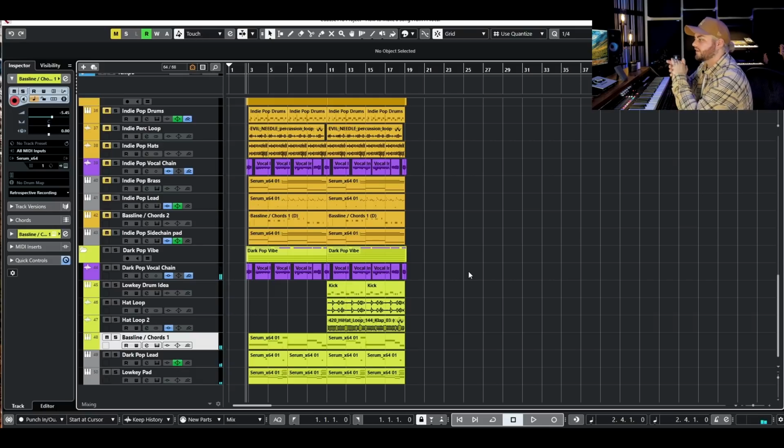And then for step 10, that's really where you can dive in and you can really start having fun. So I'm not going to show you how to produce out everything for this top line right here. We've done tons of videos on how to produce a song from the step that it is right now, which is just kind of like a rough demo, building it out into a full thing. So if you want, you can go check out the channel. But yeah, that pretty much does the 10 steps. Let me go over this and make sure I didn't leave anything out for you. But yeah, that's pretty much all that goes into it.